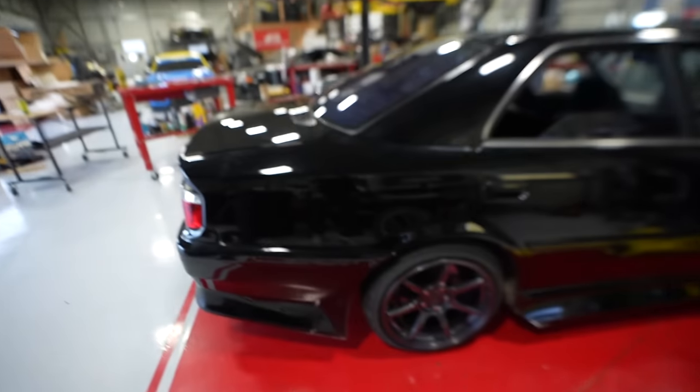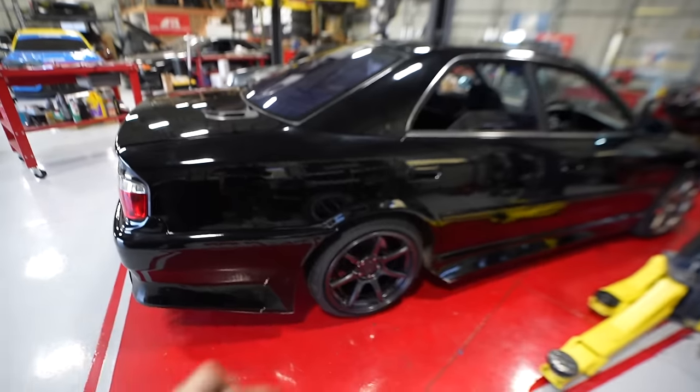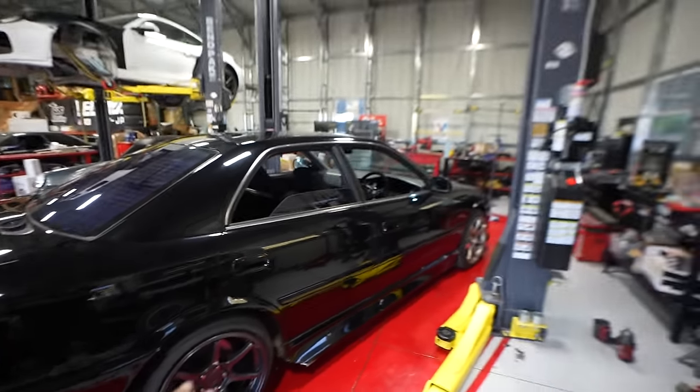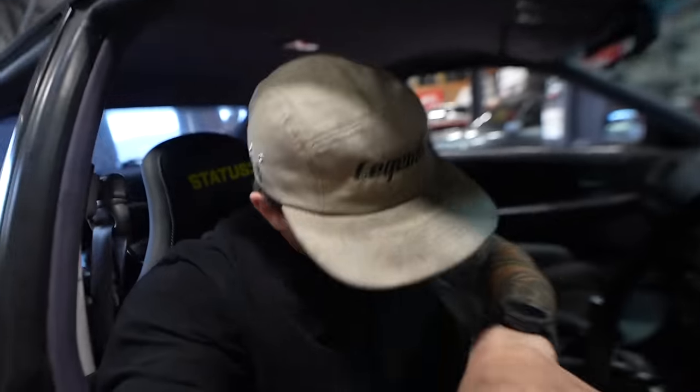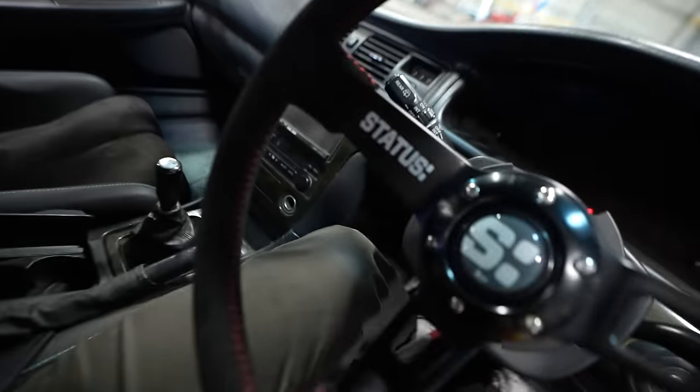Dude, these wheels actually look super sick, and I like the color. I think I kind of want to do like chrome or purple just to go a little bit crazy, but rears are on. Now the real test of success today is how does the clutch feel? And that's what I am going to test right now.